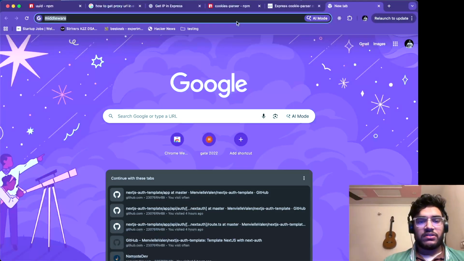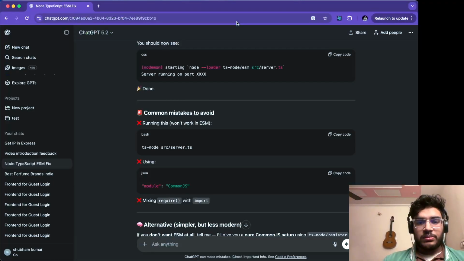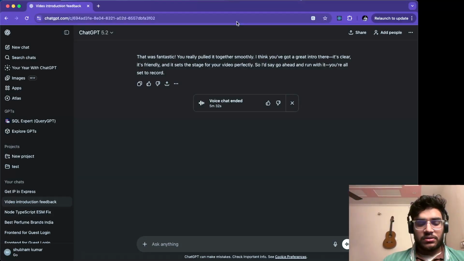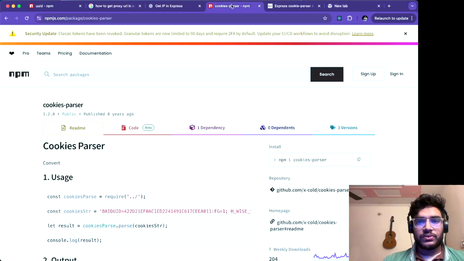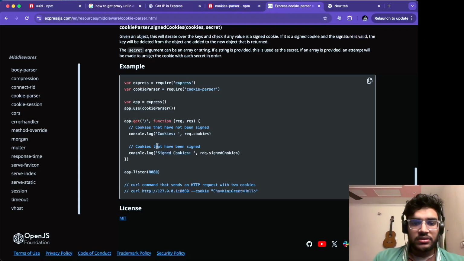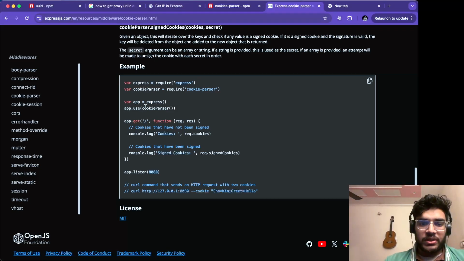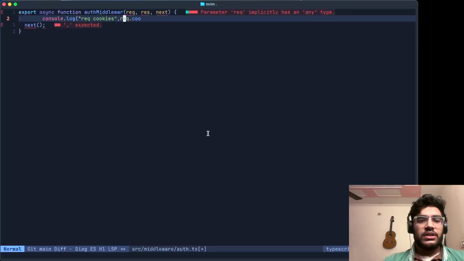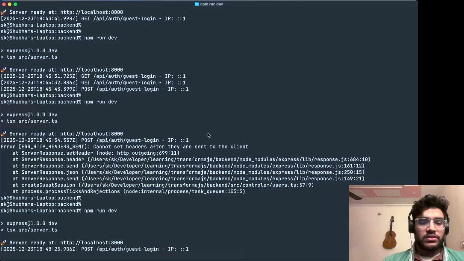So I think this is how we're supposed to get the value out of it. Cookie parser, yeah, here we have cookie parser, and nothing. Let me do this after I install the cookie parser.